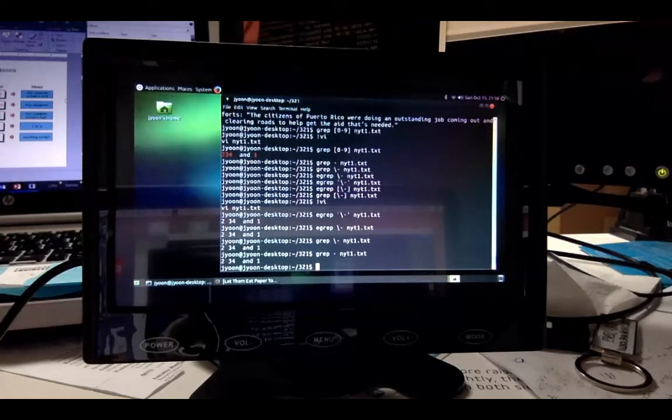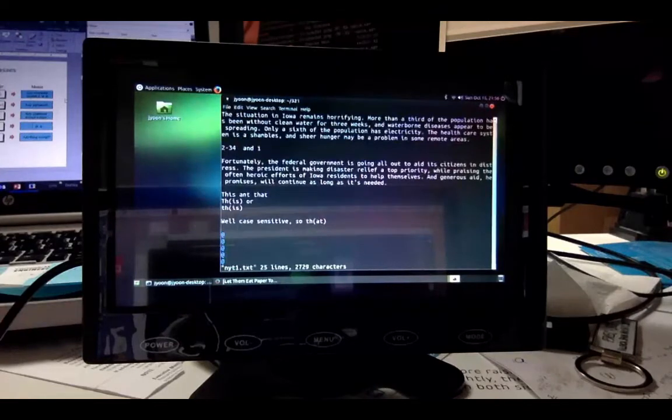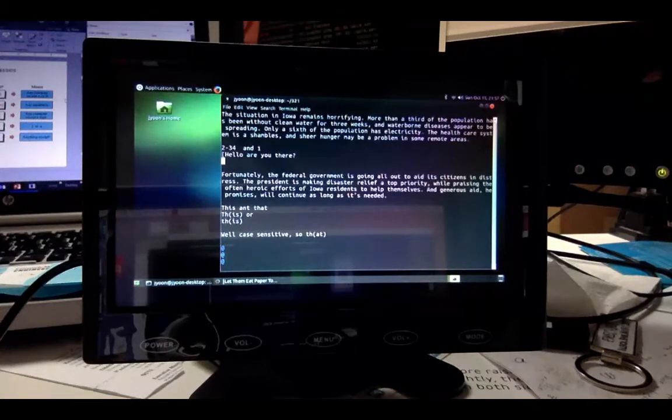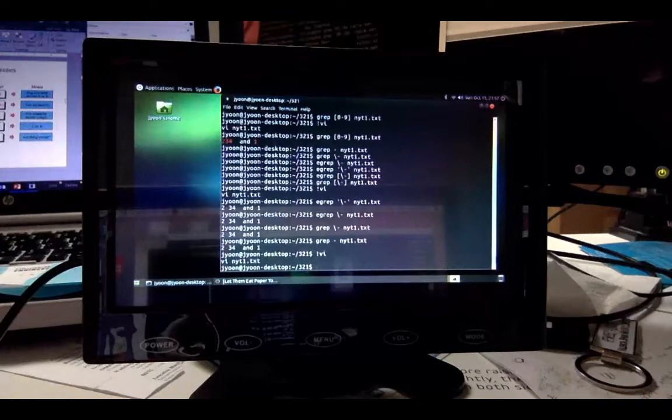Another thing that I want to find out, for example, I want to make here: hello, are you okay? And what I want to find here is either square bracket or p.